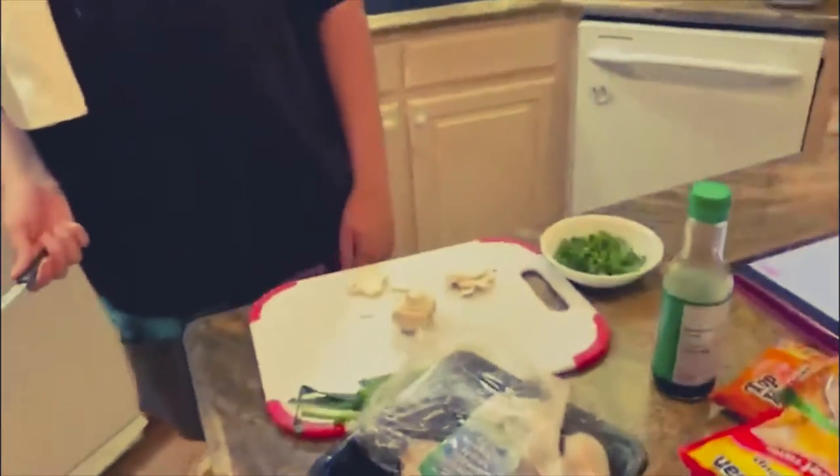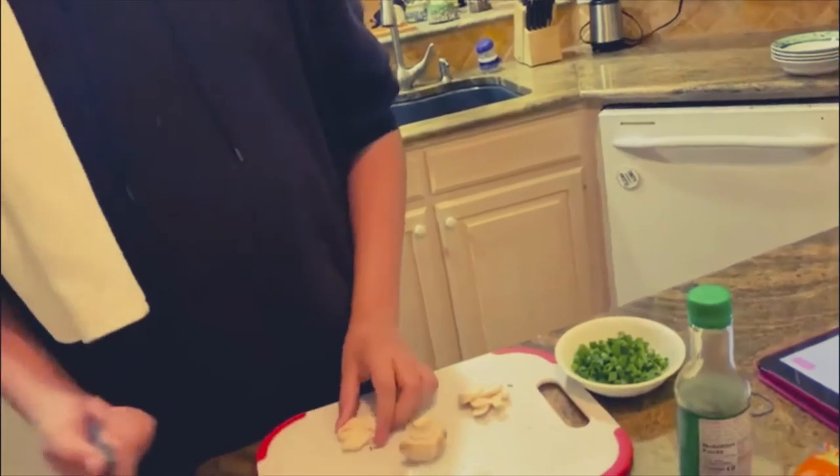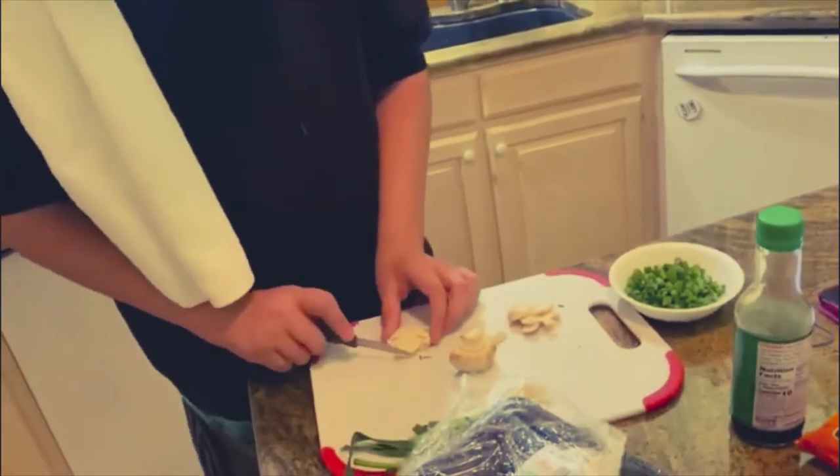God. All right, so. Do you want mushroom dice or what do you want? No, just cutted mushrooms. That's what it's wanting. How do you want them cut? Like so? Cut? I'm dicing them then. Okay.